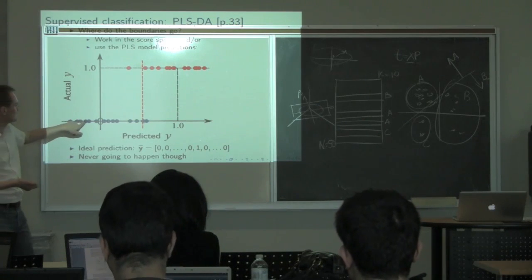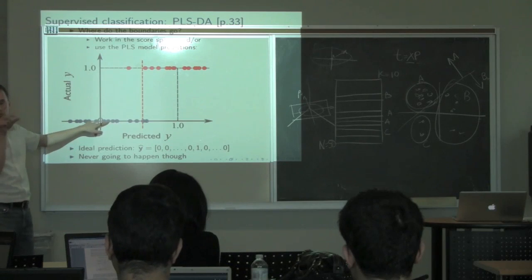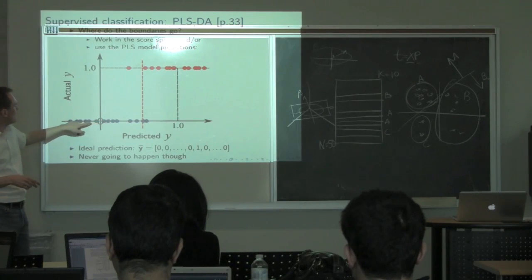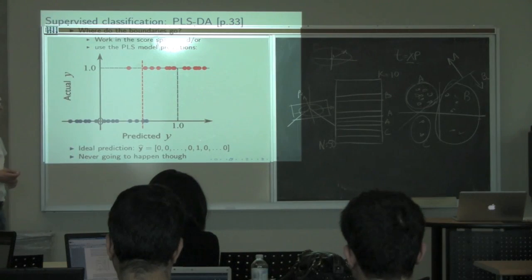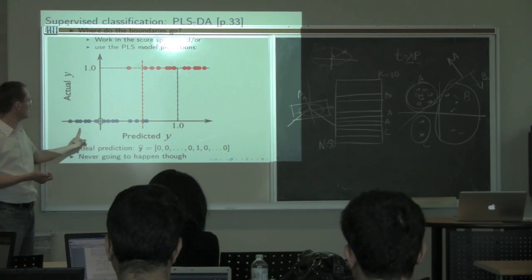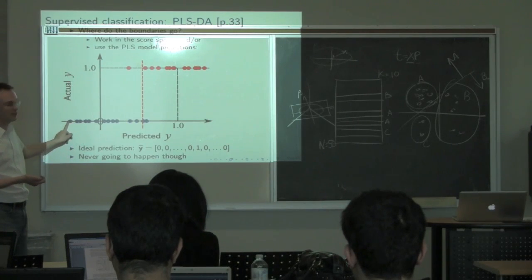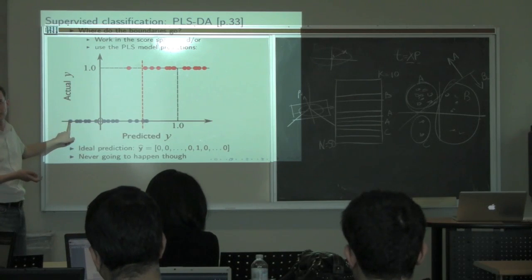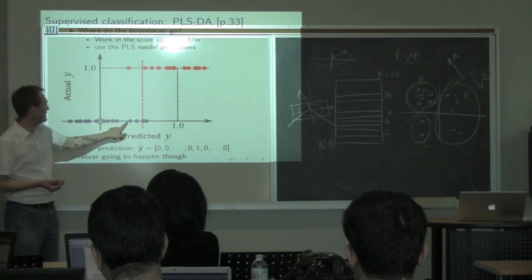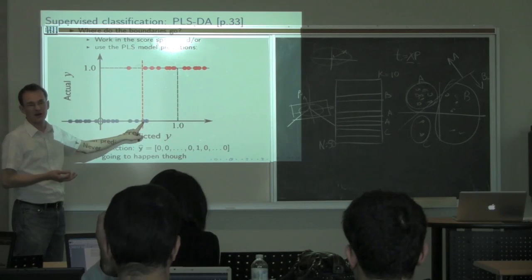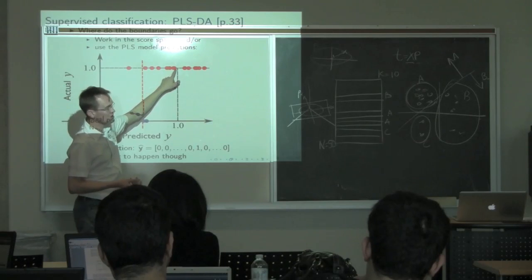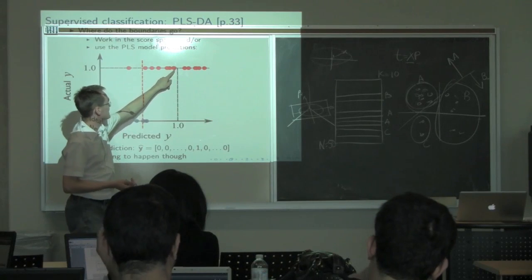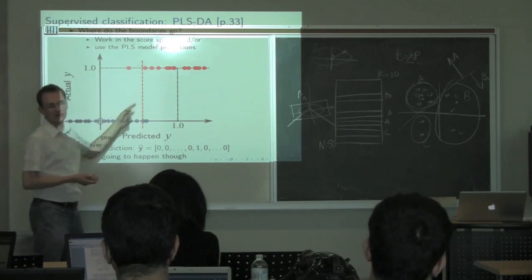These are the observations that have got a 0 in that column of Y. I'm looking just at one column of Y. And these are the observations that have a 1 in that column. But then you look at your predicted Ys. So this observation really was a 0, but it's predicted as negative 0.3, for example. So on. You get predictions, and then these are actually predicted as, say, plus 0.5, plus 0.4, plus 0.5, plus 0.6. These observations that are actually in group 1, they don't get predicted exactly as 1. They may be predicted above 1 or below 1.